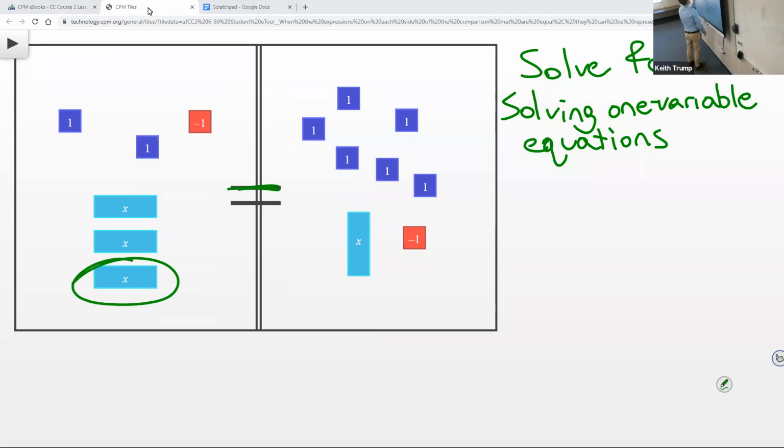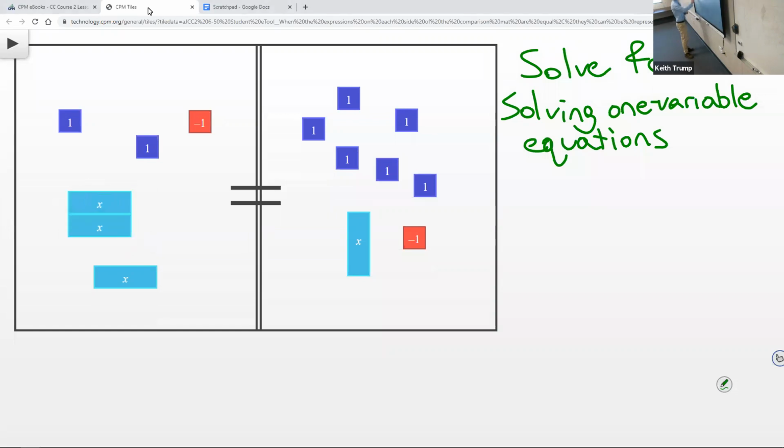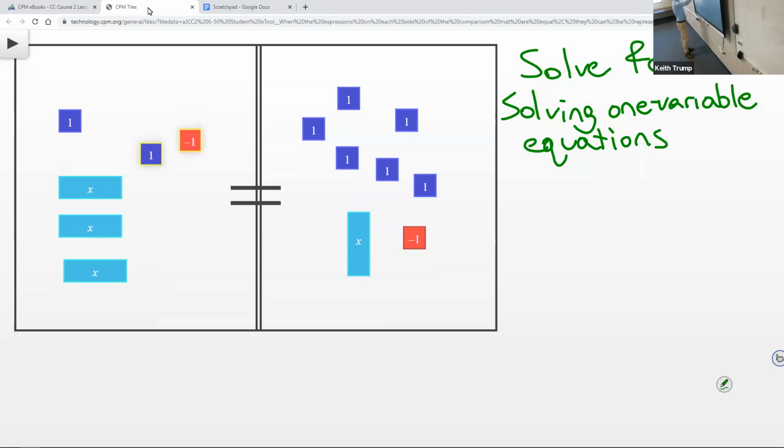Because it says that the sides are equal to each other, we are able to figure out what x equals, specifically what it equals. So let's use the same moves or tricks or rules that we learned in the last inequalities video to try to simplify both sides. I don't have any opposites with the x's, so I'm not going to be able to simplify those on this side. But on the 1 and the -1, that's a 0 pair. Those will cancel each other out. 1 plus -1 is 0. So those are gone. I can take those away.